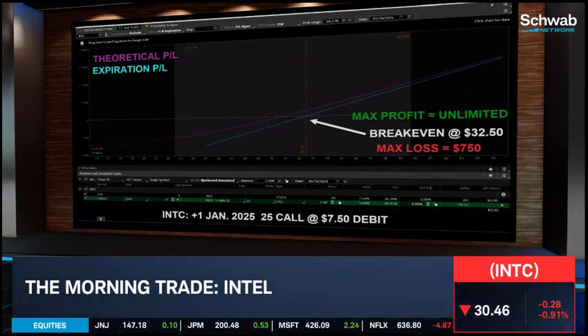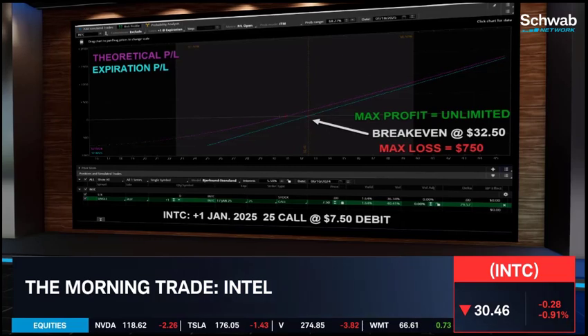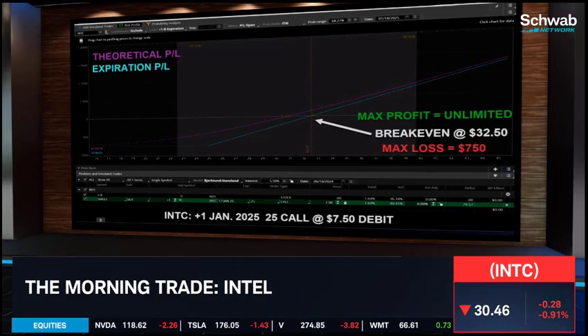If you look for the last 10 years, 25 is a super support — that's the bottom over the last decade. So I'm looking at the 25 call for January. Your guys had to double check that I was going with the January option. Yes, it's a January option, seven months of time. The September option is only $75 cheaper, so why not buy the time, even if I may not need it. It's setting myself up for success, giving myself plenty of time for this stock to make a comeback. And I always use that bullish divergence — the volatility on this stock is essentially down at the year low, even though the stock's at the year low, so the options are cheaper in relative terms. That's a healthy sign of a sentiment shift.